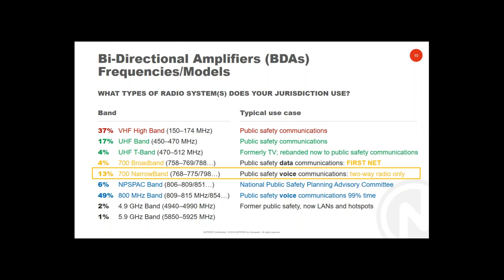The UHF band, 450 to 520 megahertz range, is also common for public safety, and we've estimated that about 40% of jurisdictions use this band today. That frequency range has very good performance, both outdoors and inside buildings, but it's a very limited frequency availability. So it's mostly used for conventional systems. The 800 megahertz range is most commonly used for public safety systems, and about 30% of people are using this frequency range today. These are all mainly newer systems, and this band has great indoor coverage, but it's not as good for outdoor coverage. For this reason, these systems are either simulcast or multi-site trunking systems.